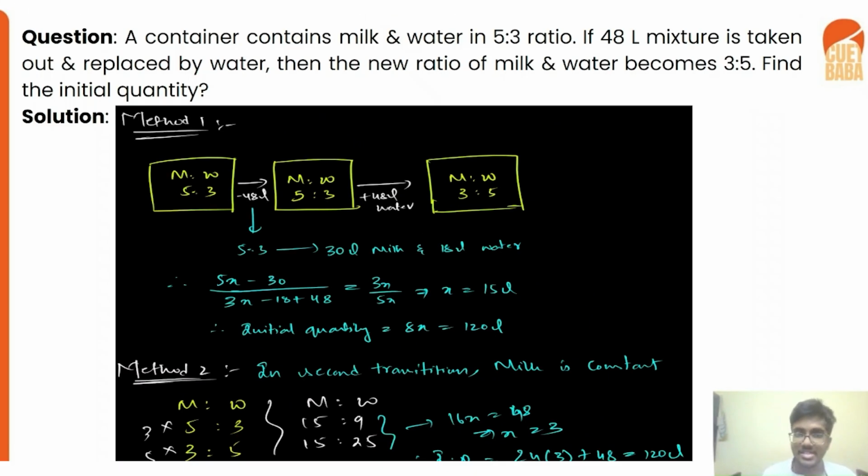I'll erase this. So I hope you people have understood. This is the method 1. What about the method 2? Okay, I hope you people have understood the method 1. So it is somewhat complex, right? It is somewhat big. So what about the method 2? It actually goes in a similar pattern.